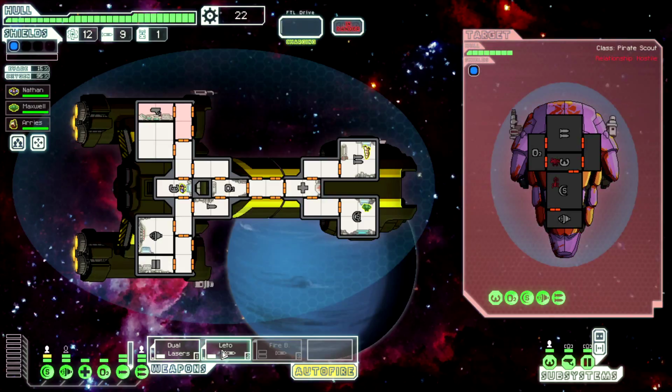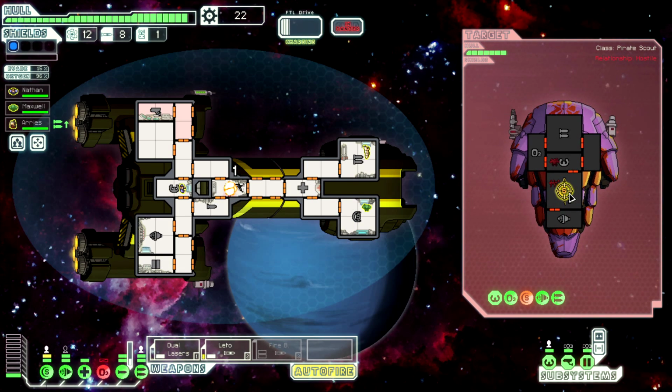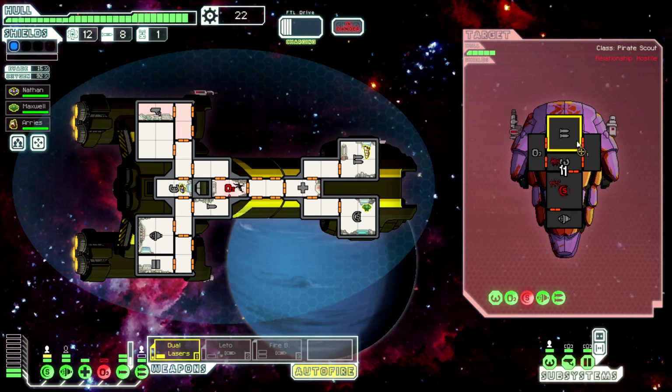Yeah, no, I don't like people who are slavers. We're not going to accept that. Perfect, their shields are down. Oh, that's an issue. Get in there right now.